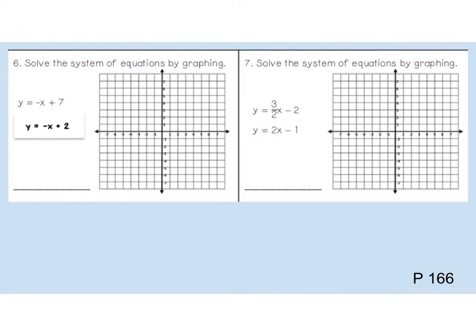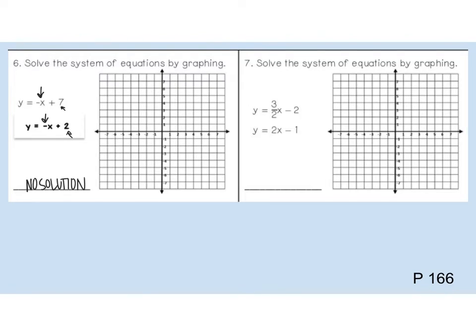Well, we can already draw some conclusions because here I have the same slope as here, but I have a different y-intercept. So that means that those are going to be two lines running parallel to each other, and I know without even graphing that it's going to be no solution. But since it says to solve it by graphing, I'm also going to graph them.